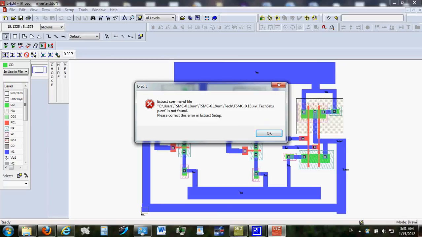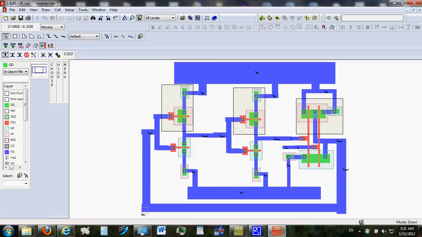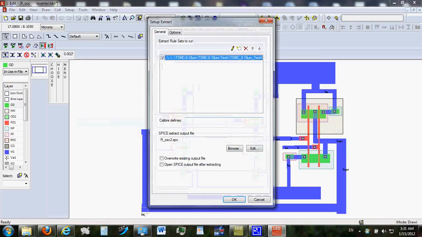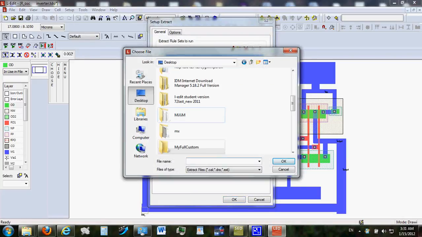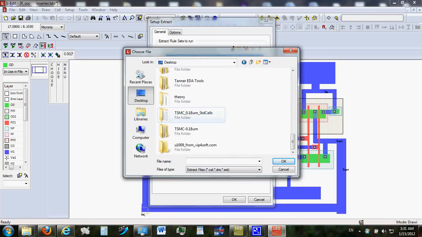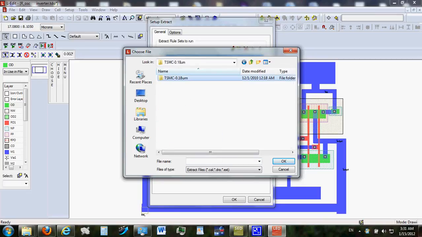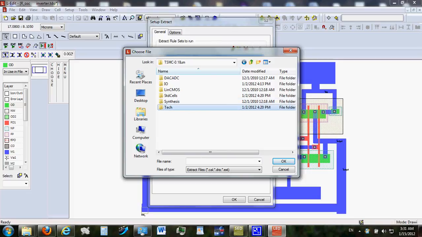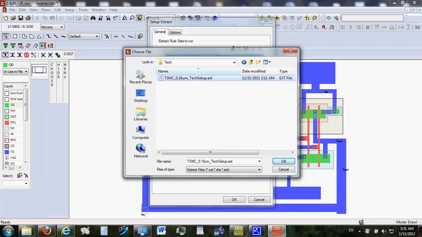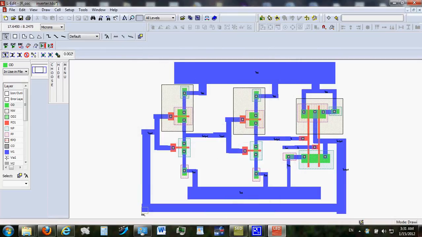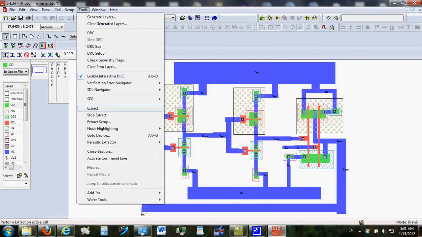Yeah, so I have problems here. I need to check this technology again. So I'll go and change this to the original folder where I have the technology file. Here is the extraction file. Just click OK, and then you hit extract.